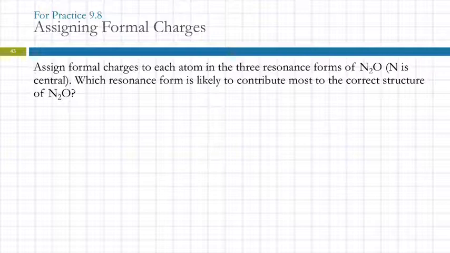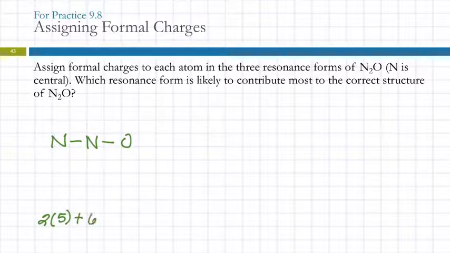So we'll put nitrogen in the middle, with oxygen on one side and a nitrogen on the other side. Add up the electrons. We've got 2 nitrogens, each 5 electrons, and 6 electrons from the oxygen, so that's 16. So we've got 2, 4, 6, 8, 10, 12, 14, 16. I just started going around, and now this nitrogen is really short, and this nitrogen and the oxygen both have octets.